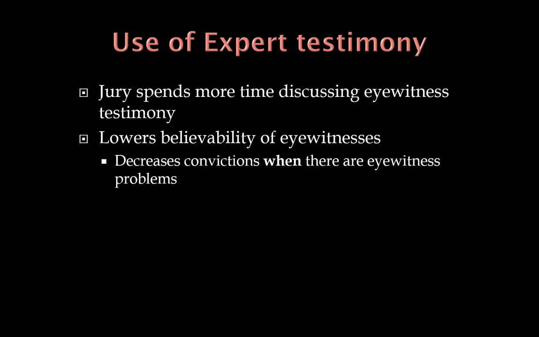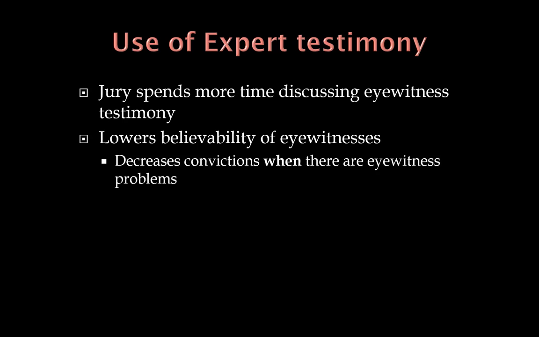And this is really important. You don't want to just decrease convictions overall, so that what the expert has done is just maligned all eyewitness testimony. You want the jurors to be aware of which problems are important. So, for example, it's a cross-race identification, there was post-identification feedback, and the lineup was unfair. Given all those problems, now I'm concerned. So you don't want people just to be across the board distrusting eyewitness testimony. And it does seem to suggest that the expert can give jurors important information that they can use when those factors are there.